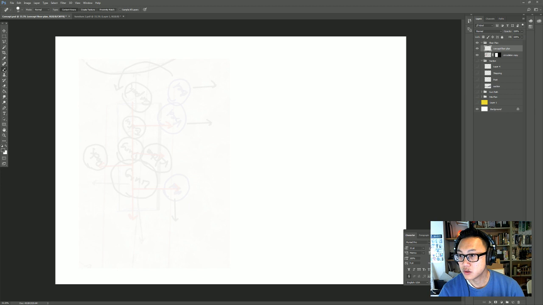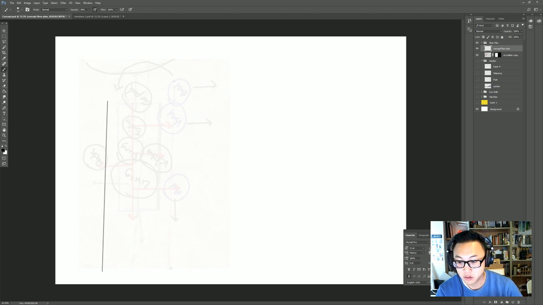Okay, so let's get the brush tool and lower the opacity as well. That's my pen. So maybe let's trace the boundary. Those are roughly the boundaries of our site, and that's where we have a house.